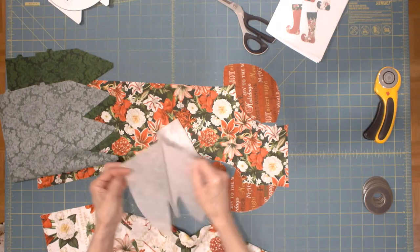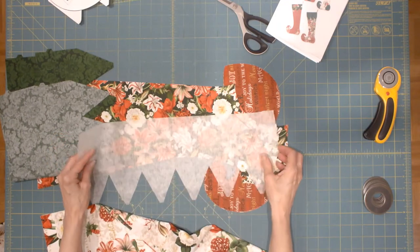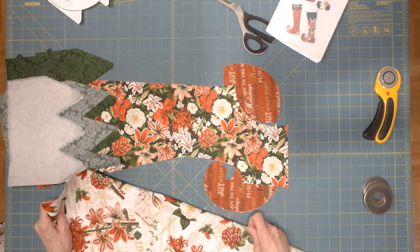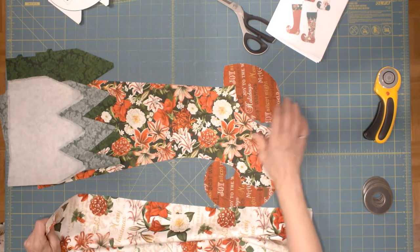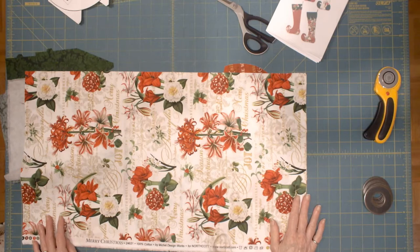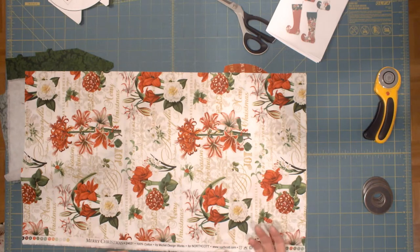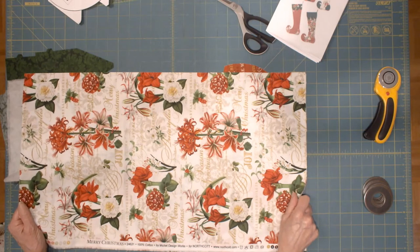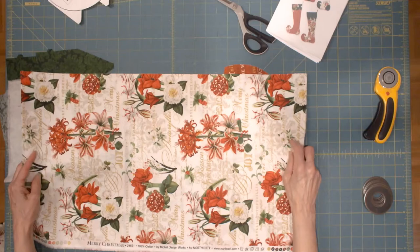Now this is regular sewing interfacing, so it's only sticky on one side, but if all you have is double-sided interfacing, I'm sure you can make that work. But you could also use just not sticky interfacing and pin it on. And then the last thing is the lining. When I'm making Christmas stockings, it's a very special thing, so even the lining, I want to be nice and I want it to match. But if you're looking to get more stockings out of the same amount of fabric, instead of lining them with this fabric, you could line them with a plain fabric, and then you can get more stockings out of the amount of fabric that you've got.